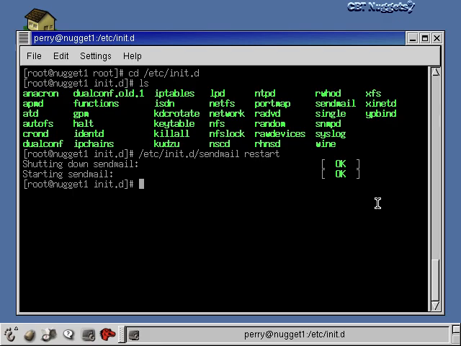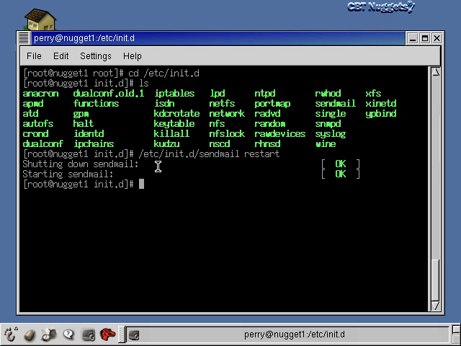So keep track of this in your notebook and say, well, I had to restart sendmail today, and maybe take some notes on what else is going on in the system. And if the next week it seems like the same problem, but it manifests itself in the line printer daemon or something stops working, then take note of that. It's not the individual pieces like sendmail and LPD that go bad. It's some underlying cause that you've got to get to, and the more notes you take and the more diligent you are about recording and gathering information when something does go wrong, the better off you're going to be.